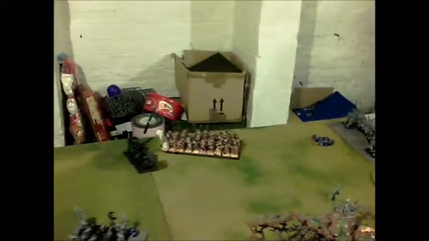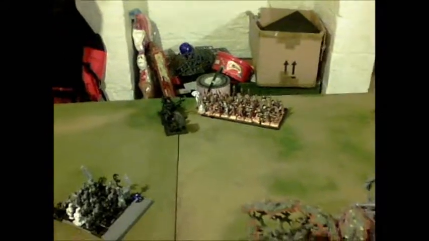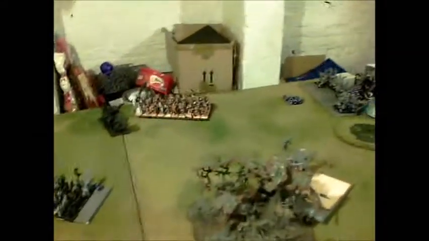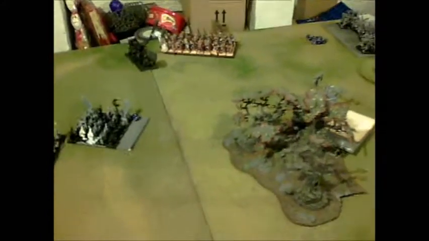He failed to wound me, and then he rolled a 1 on his other dice after that and didn't cast any more spells off. The vortex is still flying around down here at the bottom side of the table, and that was pretty much it.